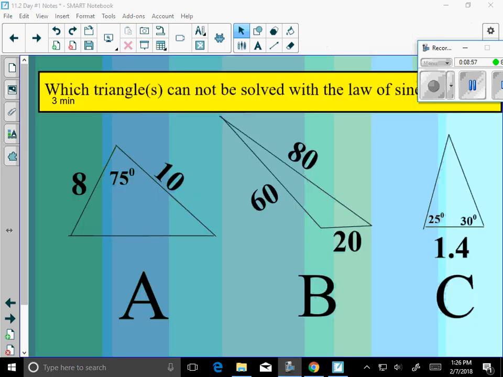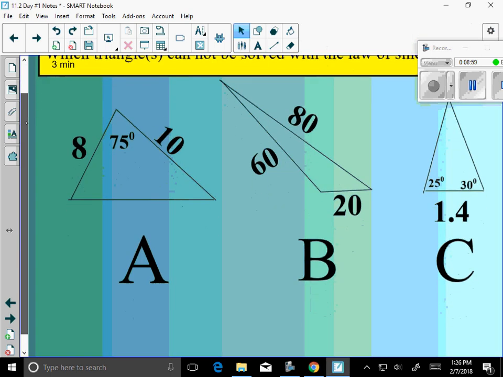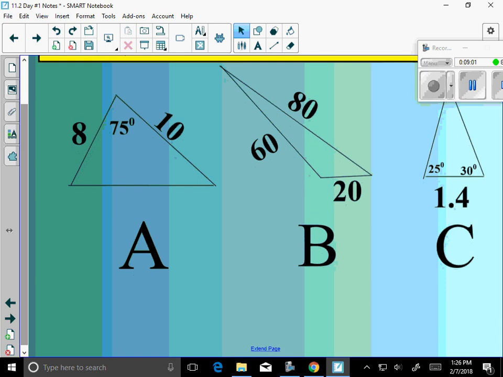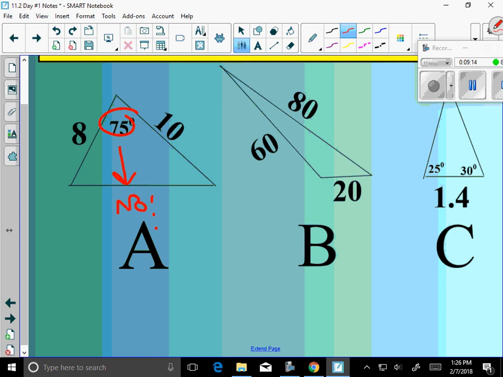Which triangle here cannot be solved using the law of sines? What was the scenario that we had that we'd use the law of sines with? An angle with a paired side, right? A side across from it. Well, I don't have the side across from it. This would not work. That's going to be a law of cosines situation today, which you'll see. In part B, or the second one, that's also a no because I don't have an angle at all. That's going to be a law of cosines situation.